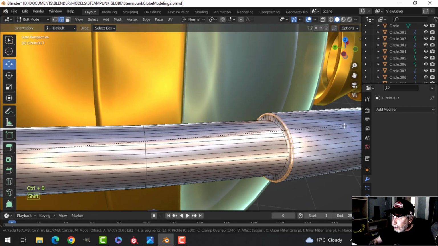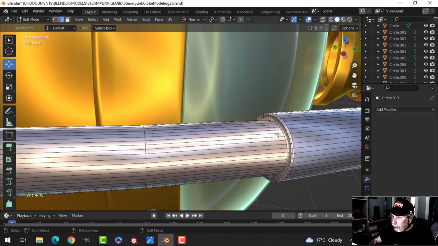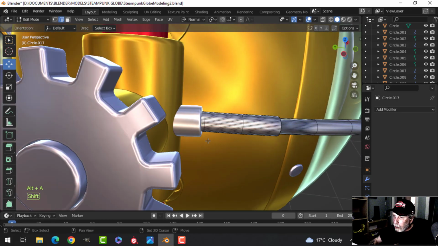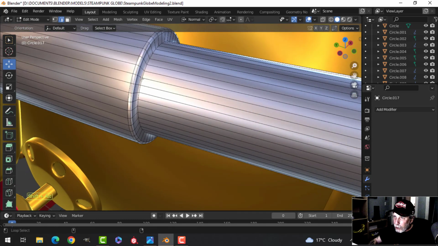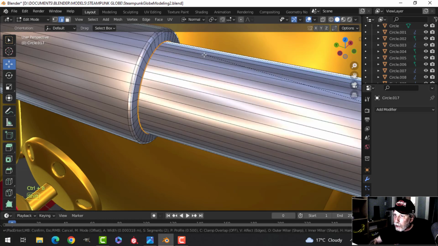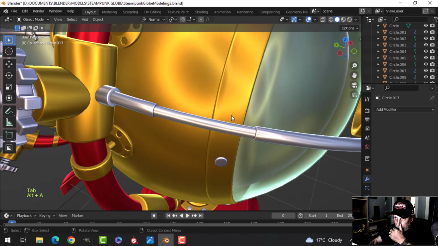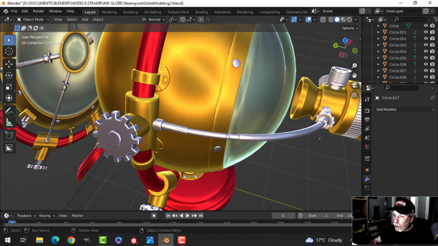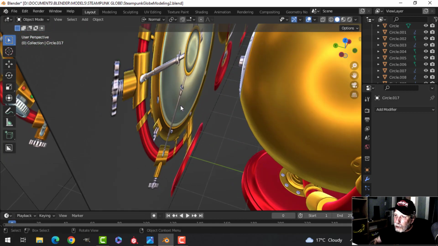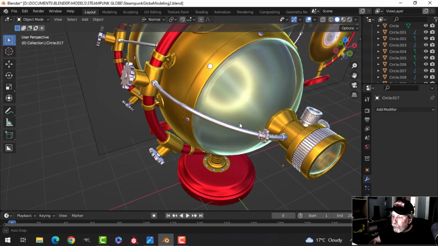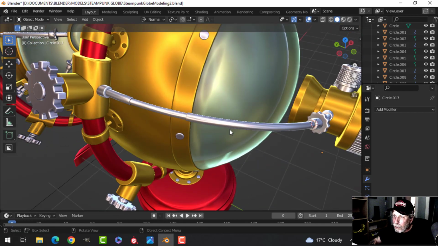Control B and have 3, and I will do the same on these little inner ones, because otherwise we're going to need some support, and the shading's not going to be right. So I'm going to do that. And then you could do whatever you want to that. I'm going to leave it. I might do something on the side, but we'll see.